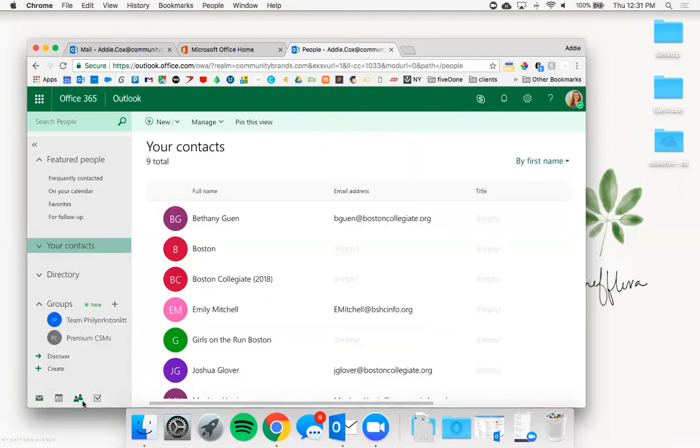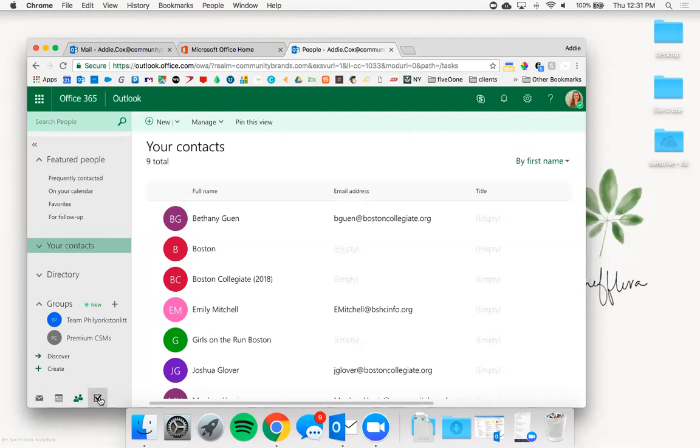That's really the gist of contacts. I haven't found too many uses for it, specifically because the lists don't really carry over. I tried to make a contact list for all of my different client groups, but since it doesn't correspond between the two, it hasn't been enormously helpful for me.